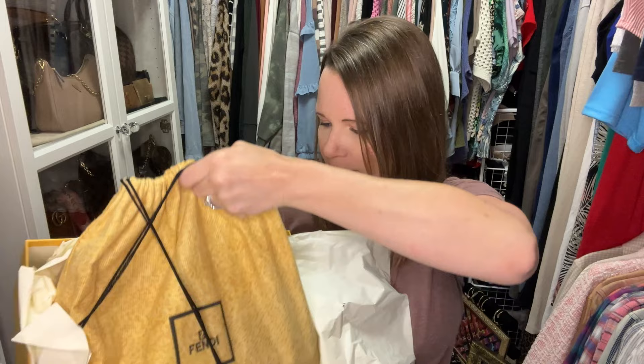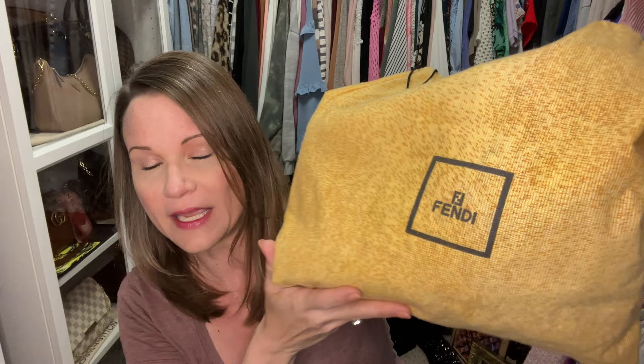Last but not least is the flashy, fabulous Fendi unboxing — my own coined term for FF, which is really meant to mean Fun Furs, a logo came up with by, I believe, Karl Lagerfeld. I put her in the box that I got my Peekaboo in. I've had some fun getting this bag tip-top shape for you. It comes in a Fendi dust bag. I have had it authenticated because I want to make sure it's the real deal before I show it to you. I used Authenticate First for that authentication — it came back almost immediately, they are super fast.